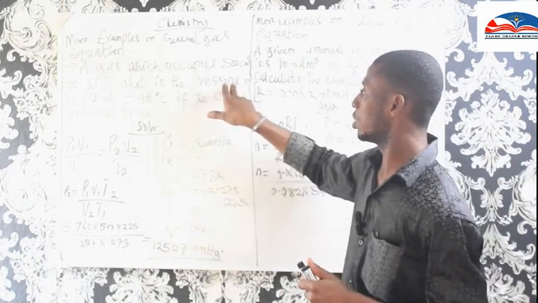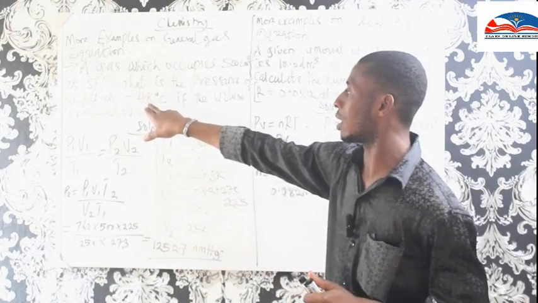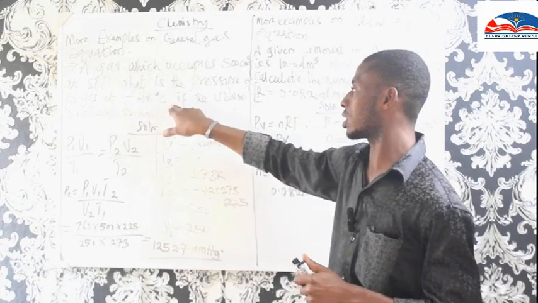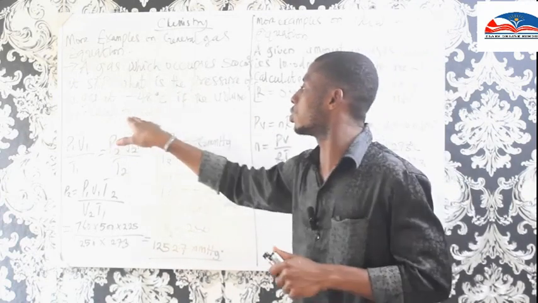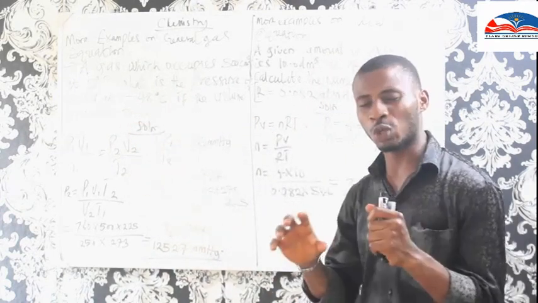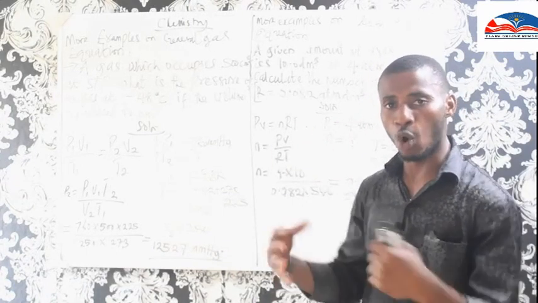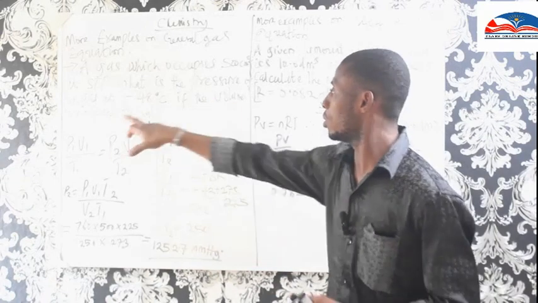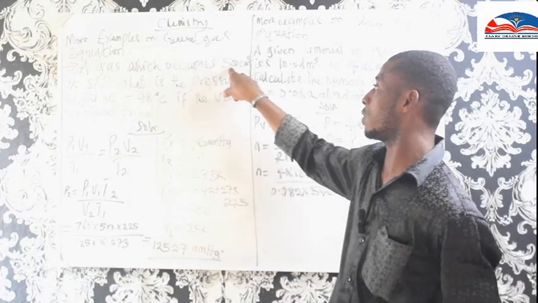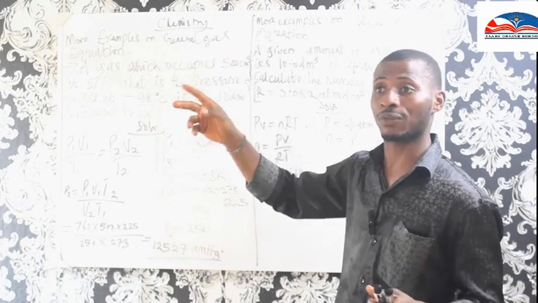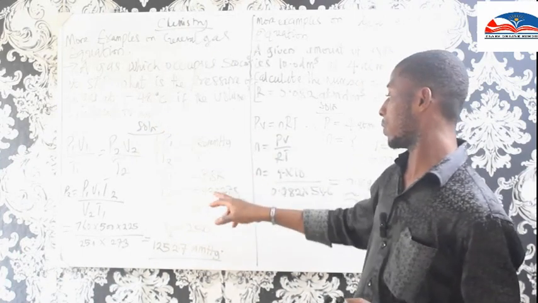What is the pressure of the gas at minus 48 degrees Celsius if the volume is reducing to half? Okay, this question is kind of enclosed. You have to open it up. Now, the volume is reducing to half. They gave us the first volume and they say reducing to half. Once they say reducing to half, I know 500 divided by 2, which is 250.